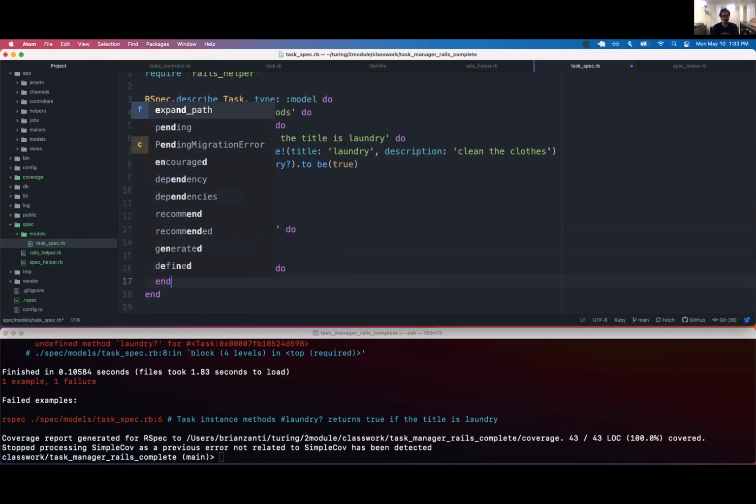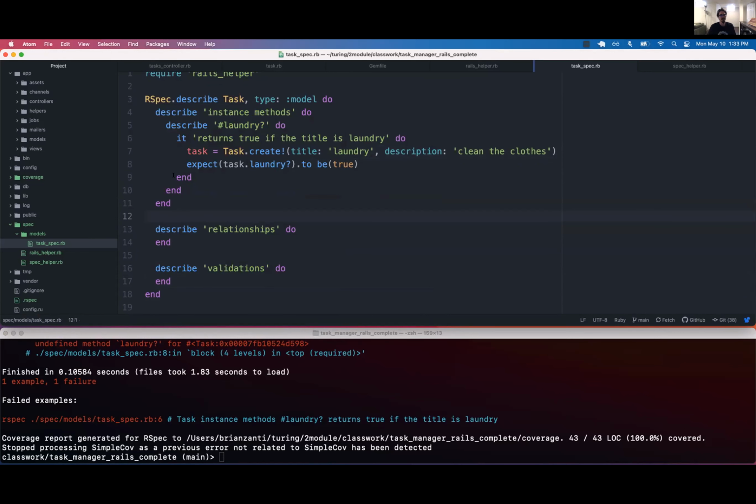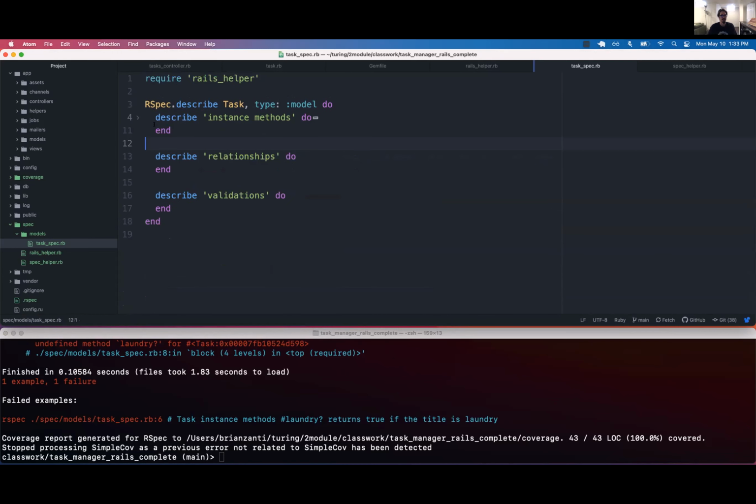And then the practical thing is that if you're using Atom or VS Code, you can actually collapse these. So I could just say all of the instance methods tests, let's just smush those together so I don't have to look at them. So that's nice. Does that help out? The describe blocks don't really do anything. They just help us organize.